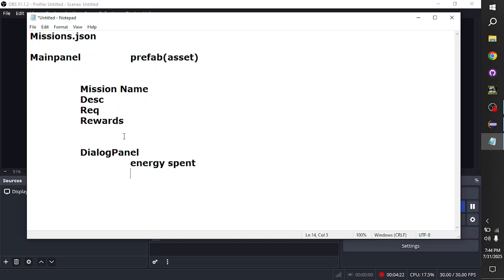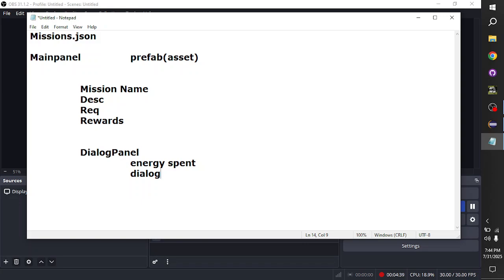And there are also requirements. So did you fulfill the requirement? If fulfilled, then energy will be spent and you will see a mission successful dialog, right?